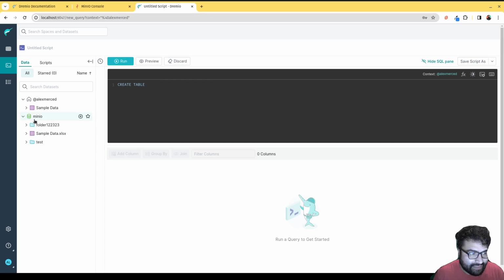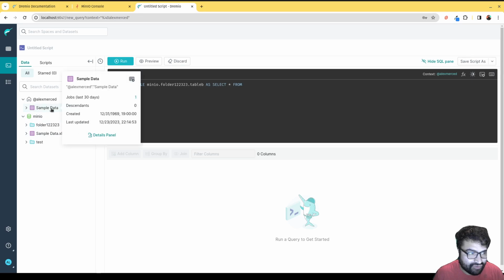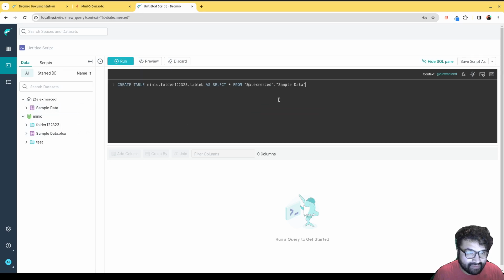Let me show you the easy way to do this. I could just drag the folder name and put it right over here, and say .table B. So I want to create that table, and then use a create table as statement as we learned in the intro SQL series. Okay, and I can say, as select star from, but I don't have to type everything out because I can just drag and drop it right from over here. Okay, then put my semicolon. Okay, and then I can hit run.